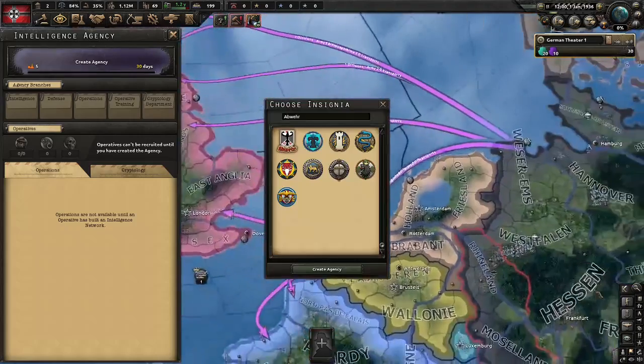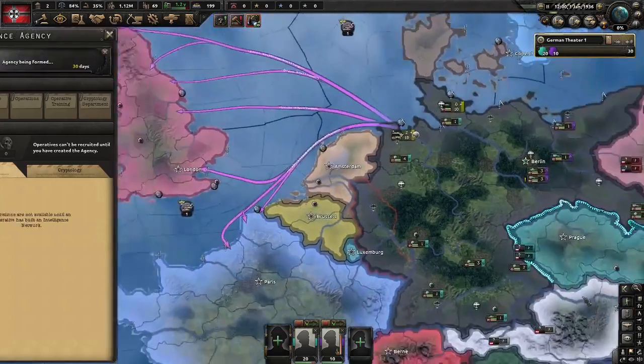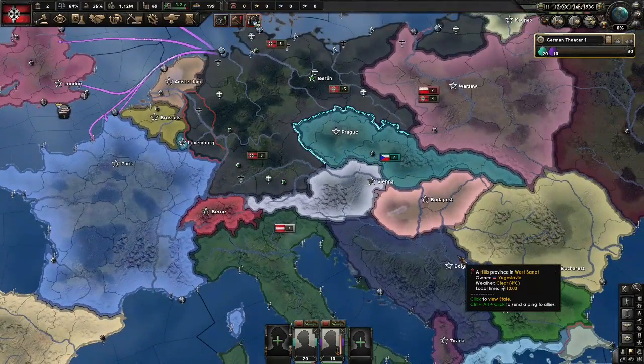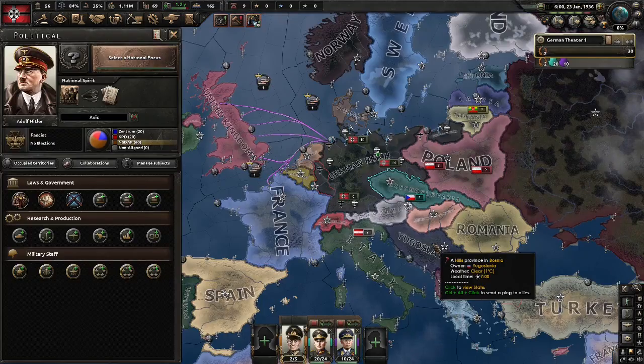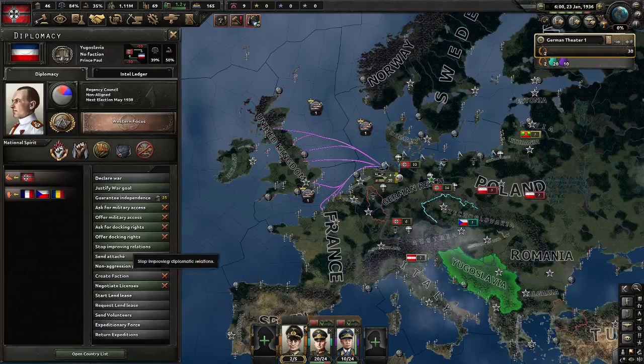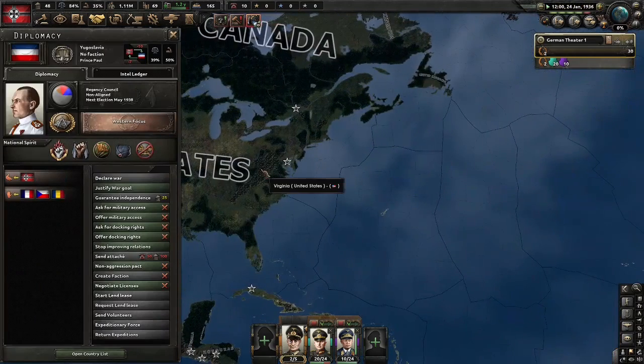Now let's create an intelligence agency, always a useful idea. And now we're pretty much ready, so don't do a focus, go to speed 5 and begin. Right, we have 56 political power, so first let's disband the Axis and start improving relations with Yugoslavia, and in a few days justify on the US.